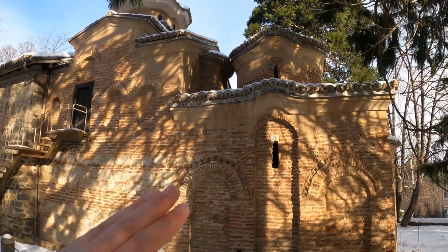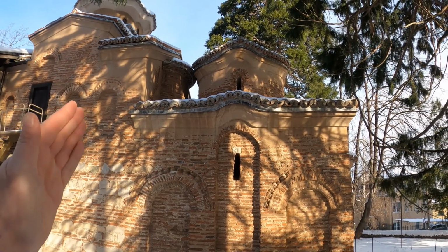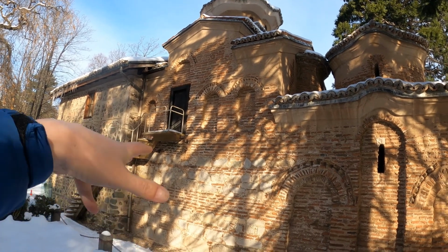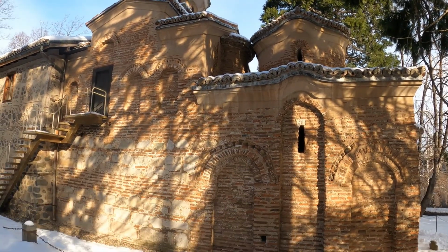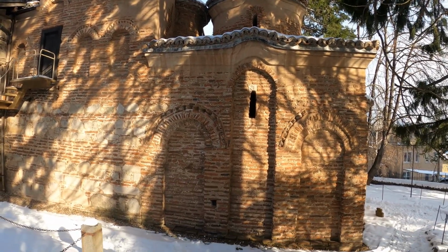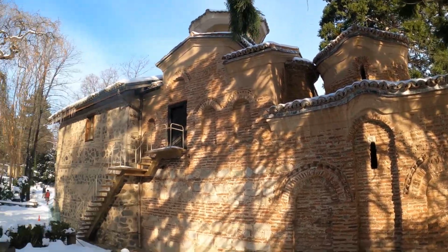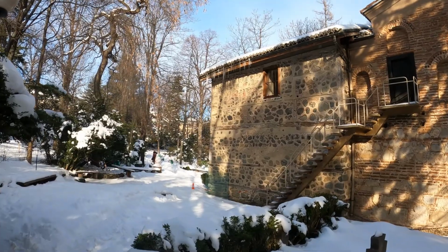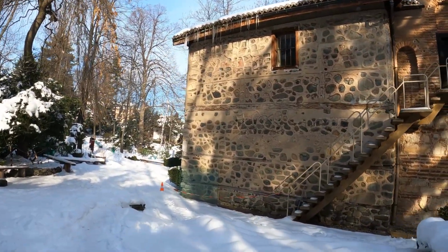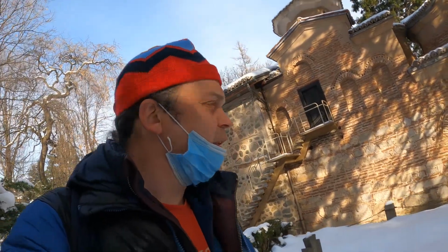Now this part was built in the early 11th century and this was the church. It was then extended in the 13th century, and what they actually did is they came into this part and painted new frescoes over the top of the old ones, and there are parts where you can see the second layer has come off and you can see the original frescoes. This third part was added much later, basically just to add more space, and it's much less interesting than the first two parts. At one point the local people wanted to knock this church down and build a new one.